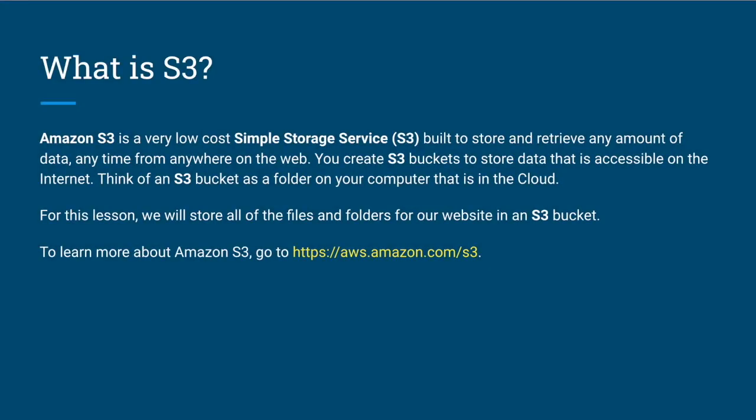Amazon S3 is a very low-cost, simple storage service built to store and retrieve any amount of data anytime from anywhere on the web. You create S3 buckets to store your data for your website, and then it's accessible on the internet. Think of an S3 bucket as a folder on your computer that's hosted in the cloud. For this lesson, we will store all of the files and folders for our website in an S3 bucket. To learn more about Amazon S3, go to aws.amazon.com/S3.